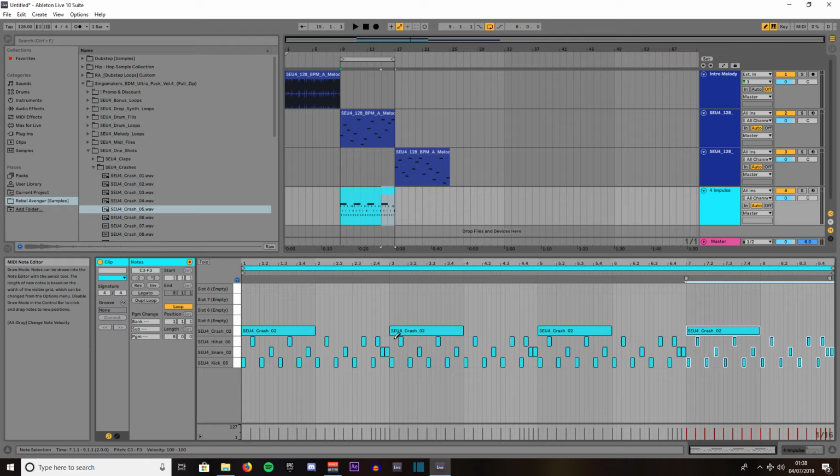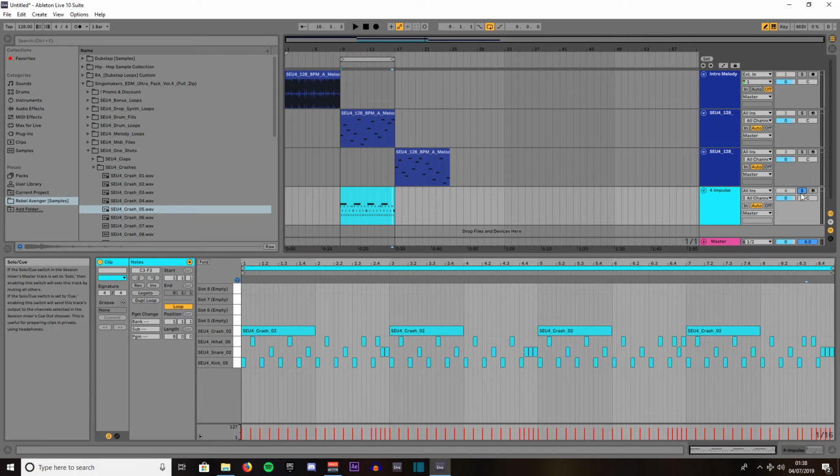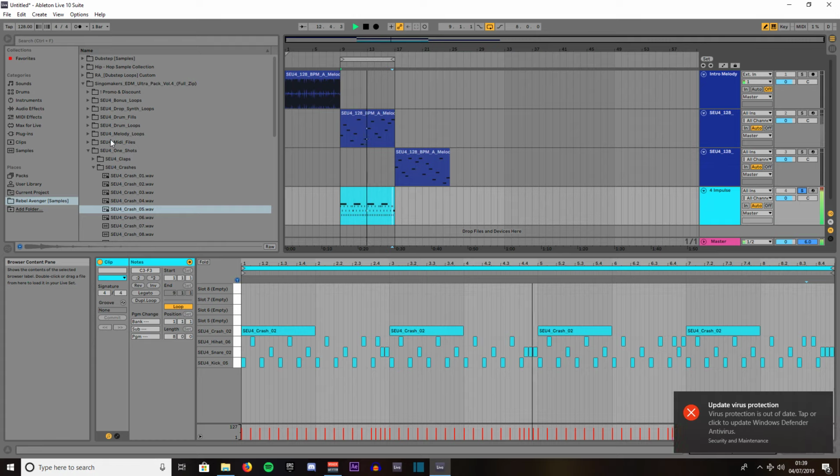Now what we want to do, since that's a bit repetitive, come to where it says bar 5, put an extra snare there, take that hi-hat out, come to bar 7, take that snare out, put a hi-hat there, put a snare there, get rid of that hi-hat, put a hi-hat there, one there, and get rid of that one. Now if we play that back, solo it, so we just hear the drums. As you can see, that's our basic beat.